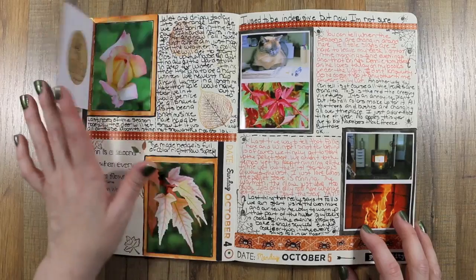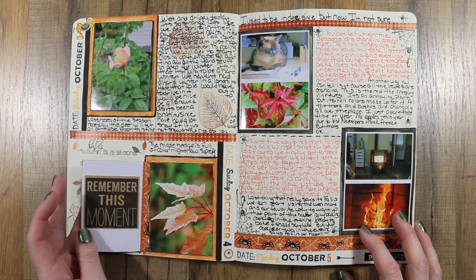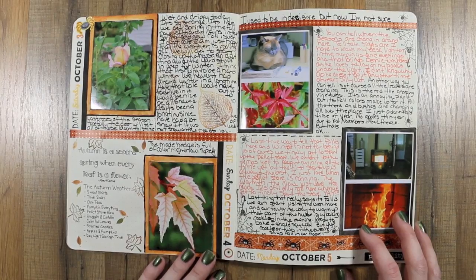The hedge was changing and our roses were blooming, so I have some pictures of the leaves and the hedge from this year.